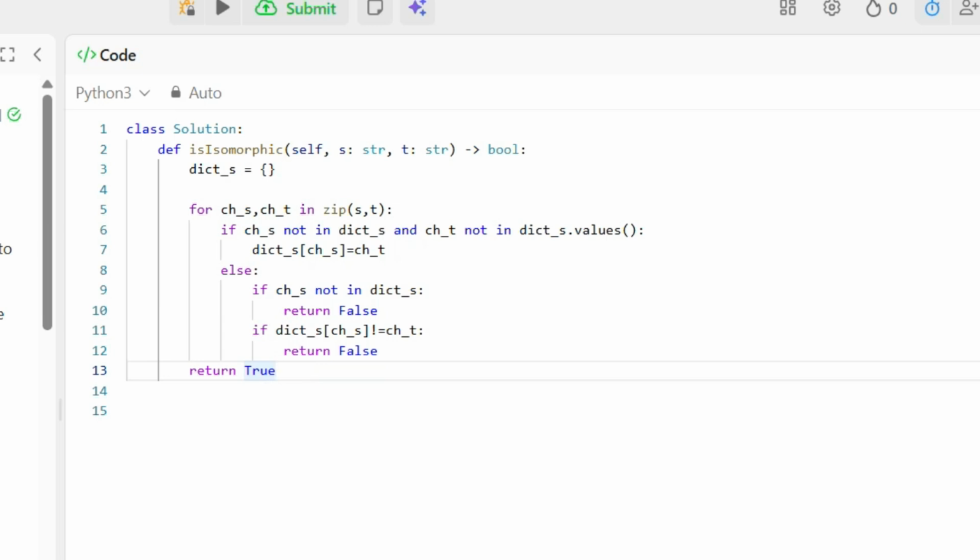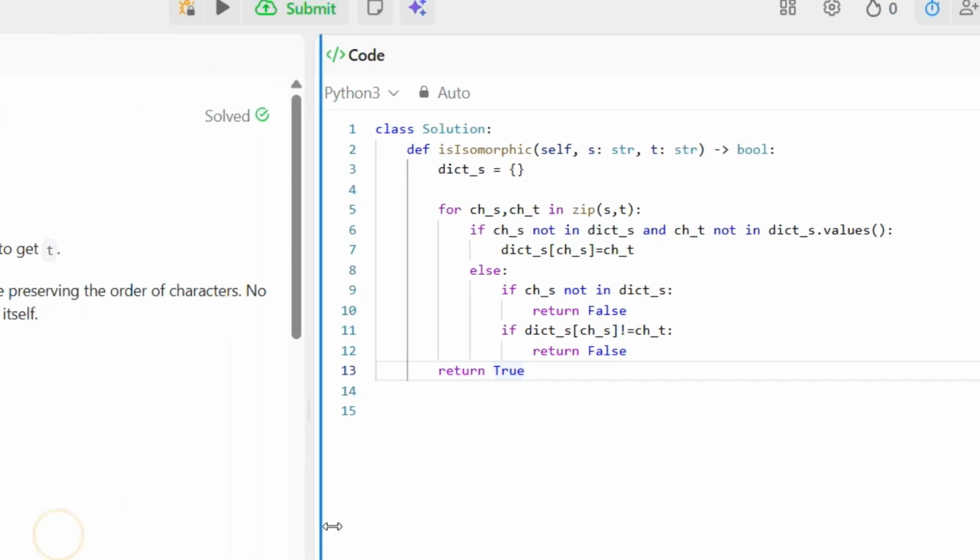So E is not there in the dictionary, so you keep E equal to A. G is not there, so you give G equal to D, but if this G exists, you need to get what we assigned, D from the dictionary, and compare with the target. Again they are returning D. If both match, then that is called isomorphic. If not, then return false.